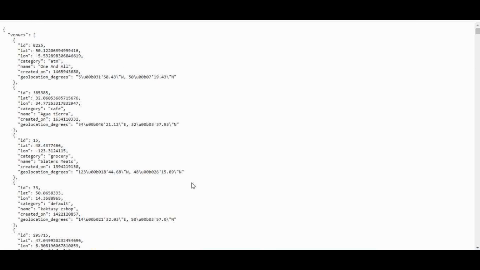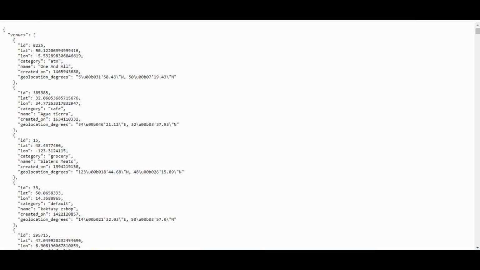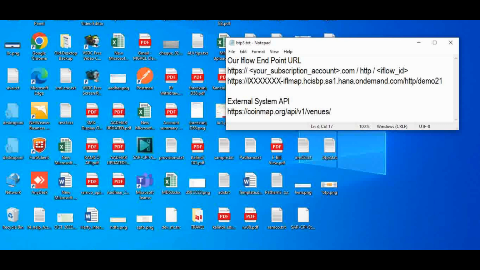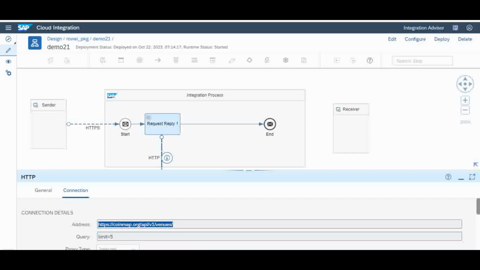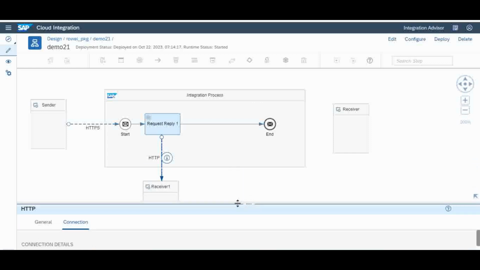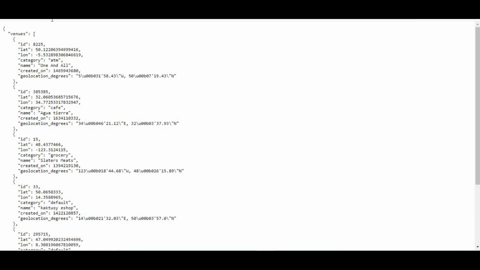So it has given me the data of 5 records.